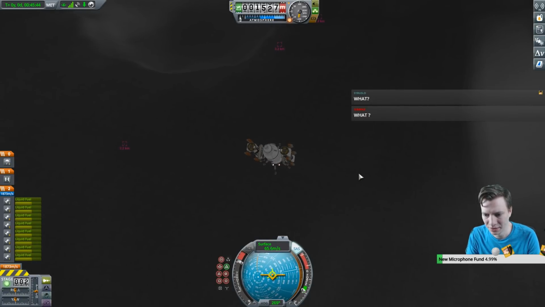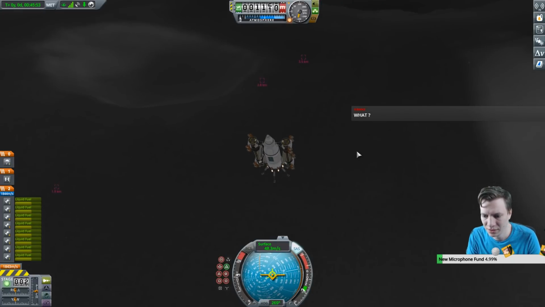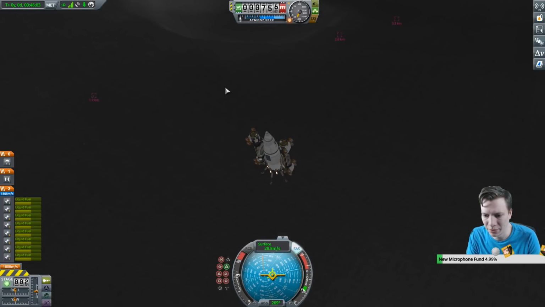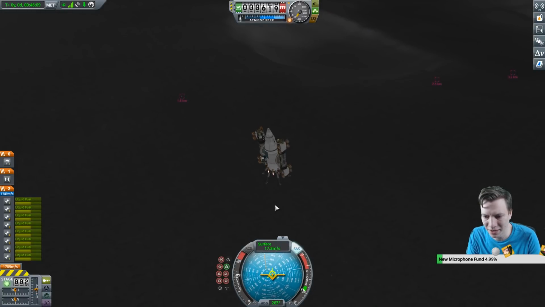Okay, so let's get this down to a nice, even 50. 40, 20, 30, 25? We're at about 1,000 meters now. Doesn't look too bad. Ooh, I kind of wish I was this way more. I don't know. I'm on more of a slope than I would have liked here. Way more of a slope.